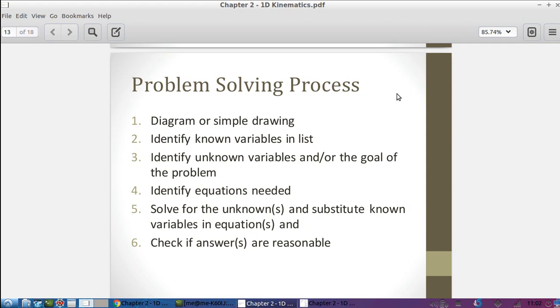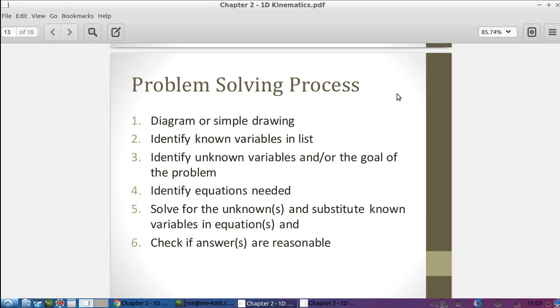So a lot of common things that I see in algebra-based physics problems is we'll say an object accelerates from rest. If I'm accelerating from rest, what can I gather from that? First, I know that there's going to be an acceleration. Either they're going to tell me the acceleration, or I'm going to have to solve for it. I'm accelerating from rest. What does that mean? V initial is 0. If I'm accelerating from rest, I'm initially stopped. So I can assign a value for V initial: V initial equals 0. So watch out for that.